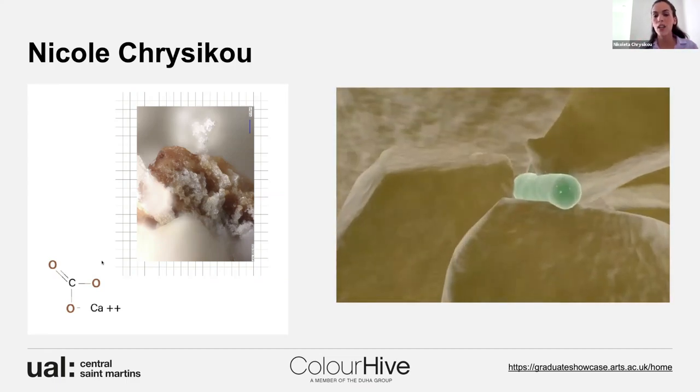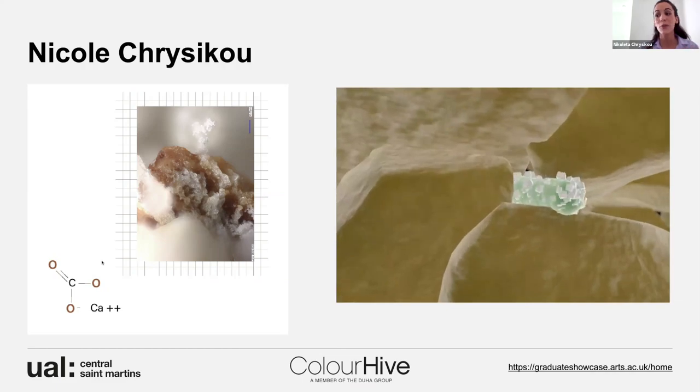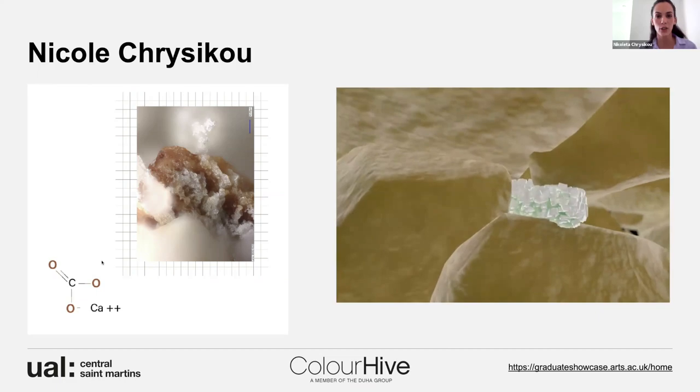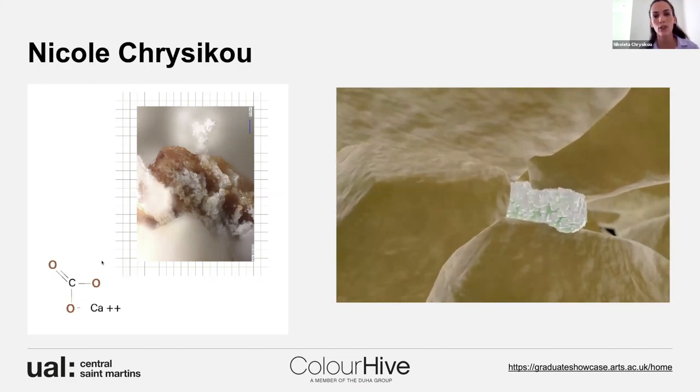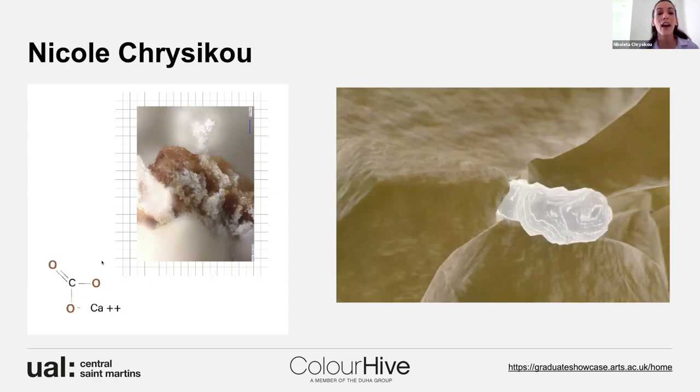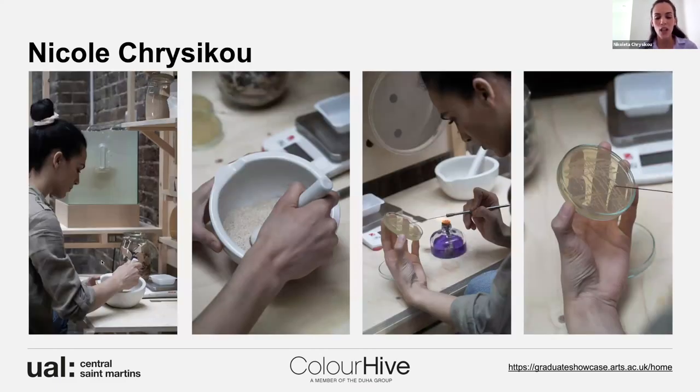grains together. So I thought it would be really interesting if I could somehow combine this technology, which is really promising, with a traditional craft, kind of creating a hybrid. So I used ceramic waste as my aggregate, from broken ceramic pieces. I grind the ceramic pieces into a powder like grog.